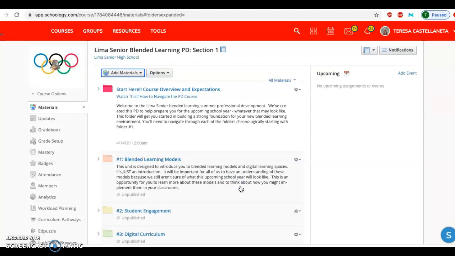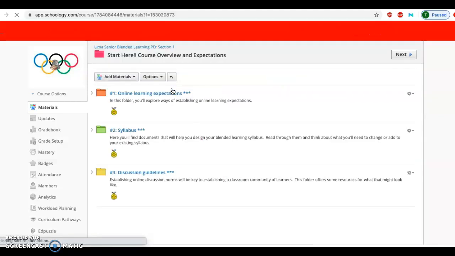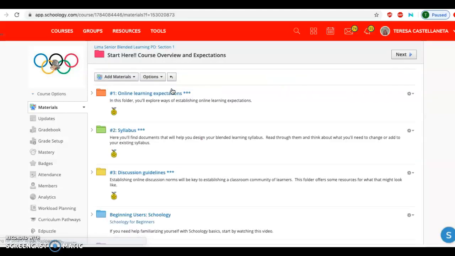Okay. Next, once I create a folder, I do suggest that you create folders first, and then within those folders you create the assignments. So open up the folder and put the assignment in that folder, sort of like what you would do in Google Drive, because if you have things floating around everywhere and you don't organize them from the get-go, that can become confusing, not only for the students but also for you.